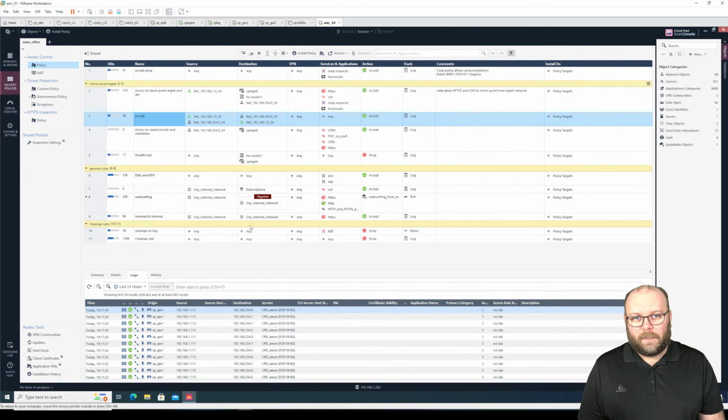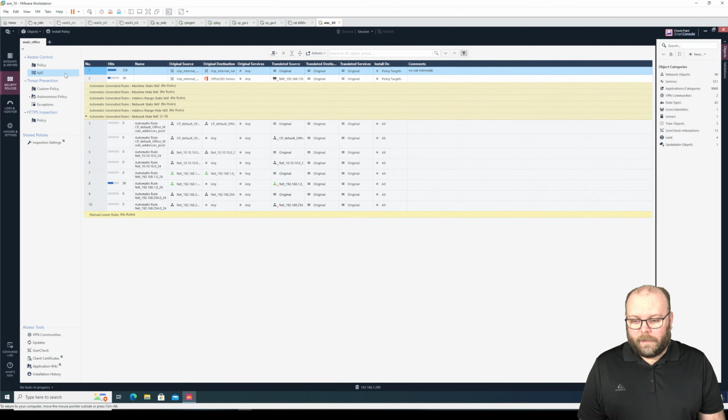What many new admins tend to forget is that you also have a NAT policy. NAT is when you do a network address translation. For example, if you're going from your internal network out to your public network or the internet, you normally have some RFC 1918 address on your machine, like 10.x.x.x. When you surf the internet, you need to use a public IP address, and then you can use hide NAT, meaning you hide your IP address behind the gateway's external IP address, and you use this one to surf. The firewall itself keeps track of all the sessions.